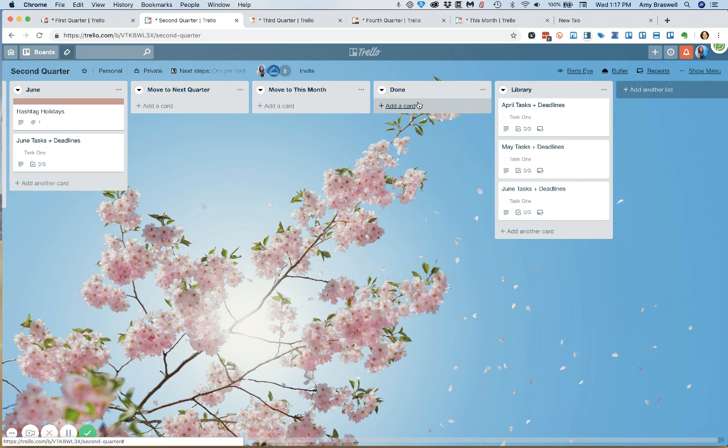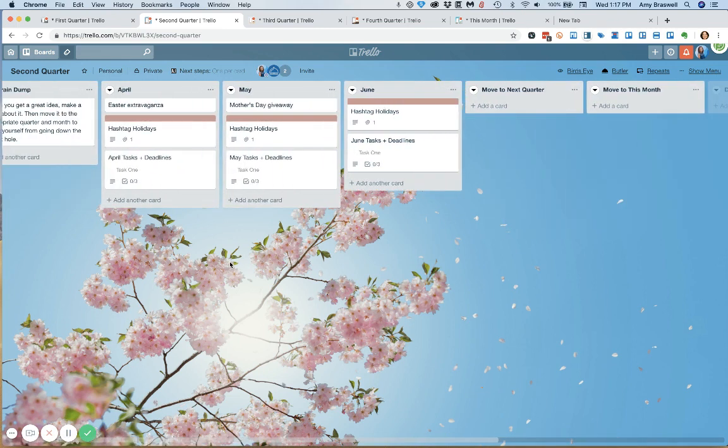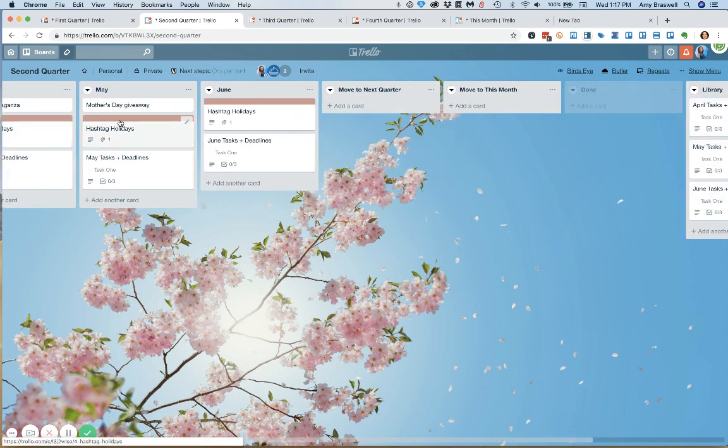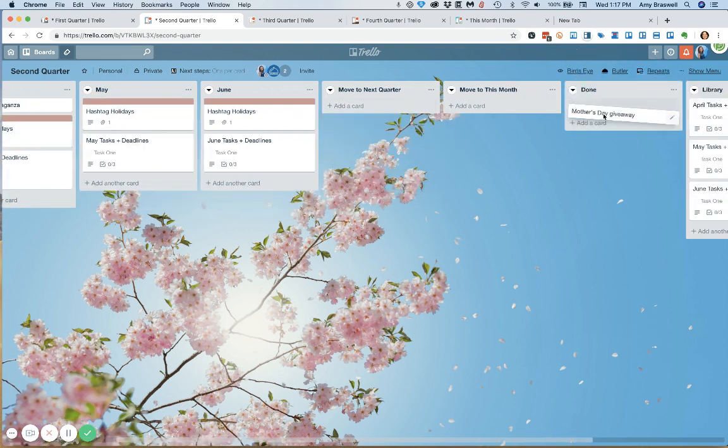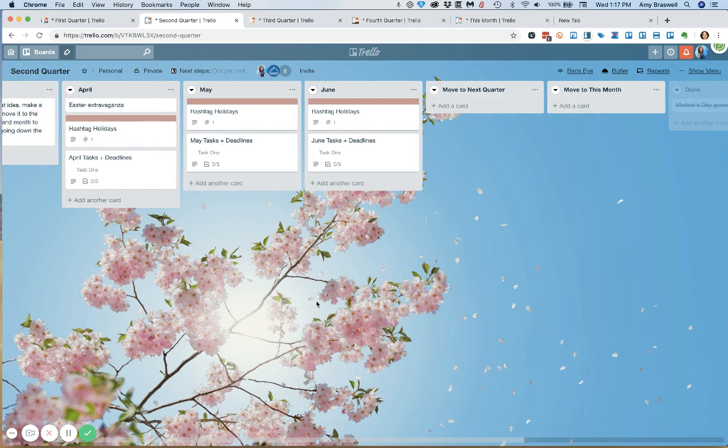I also have a command, and I did this through Butler, which deserves its very own walkthrough video. But I have it set to if you are finished with something, you move it to the done board. It's going to fade out and kind of do a strike through. That's not Butler. That's the list highlighter extension. So it's kind of out of sight, out of mind. And then every morning at 2 a.m., this card will clear so that I don't just have a crazy, crazy list of items I've already done, because who cares? I need to just get those out of my brain space and away.